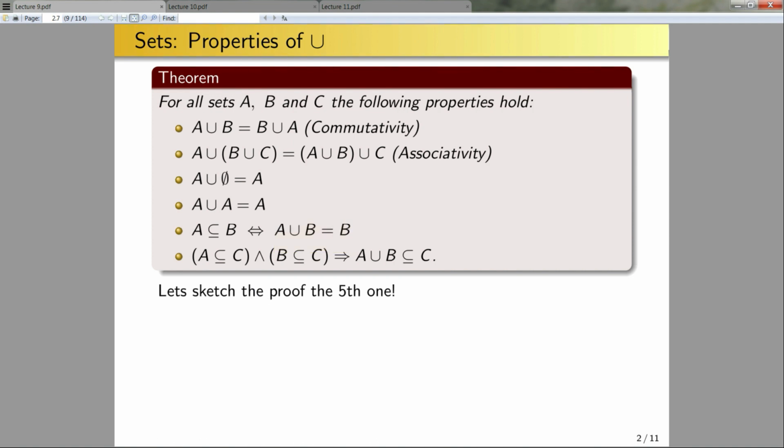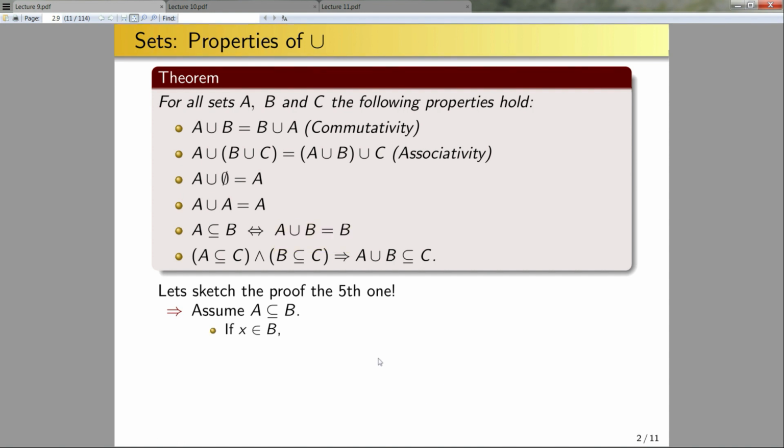So first, let's examine the forward direction. In the forward direction, I'm first going to assume that A is a subset of B. Now, using this assumption, I need to prove that these two sets are equal. For showing two sets are equal, I have options. I can either try to build, again, a logical chain of deductions going from the left-hand side to the right-hand side, or I can simply show that they're subsets of each other. So let's show that these are subsets of each other. For this problem, it's just a bit easier to do it that way.